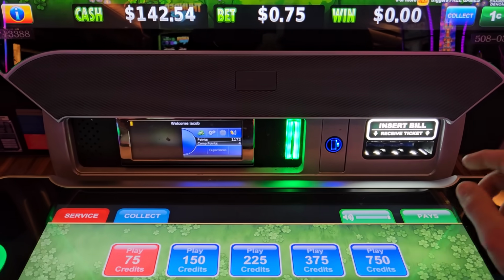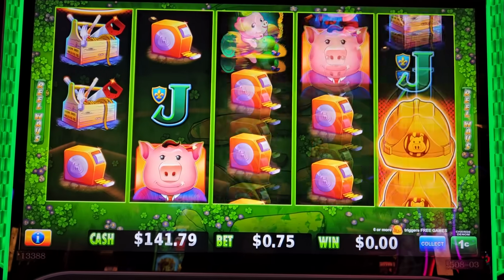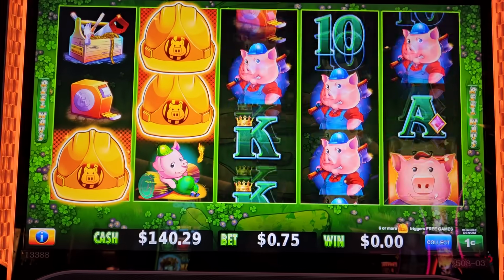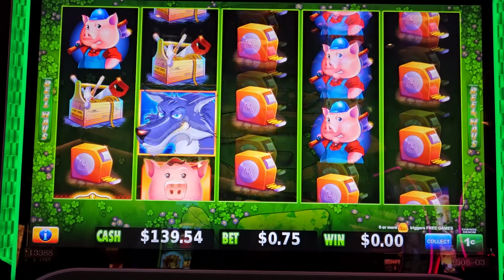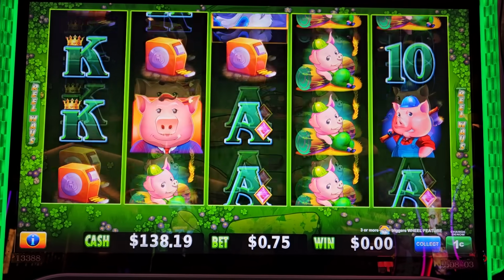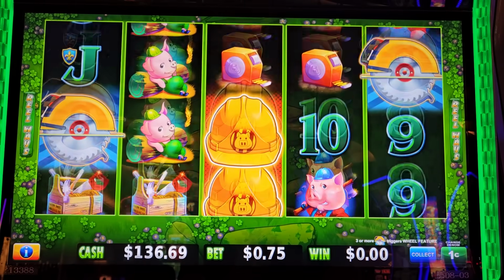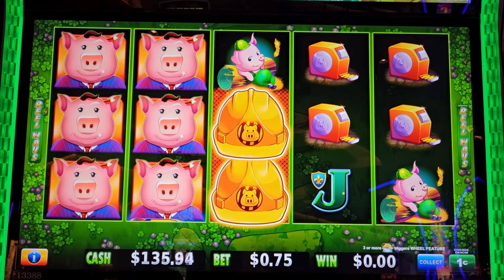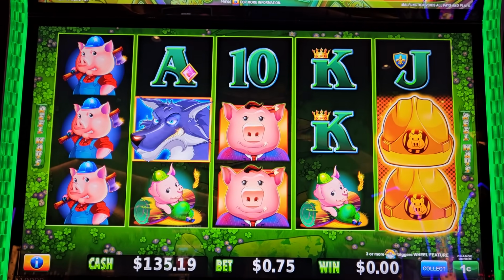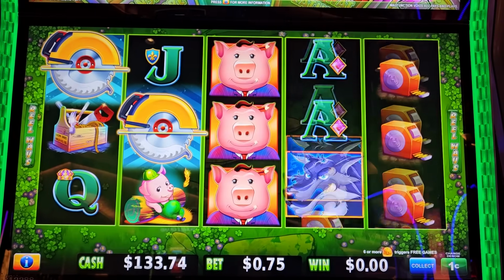Now this machine, so one penny denom right now, can bet up to $7.50. I'll probably switch denom in a minute here. We'll see what other options we have. $0.15. Man, 5 cents. All right, we're off to a rough start.